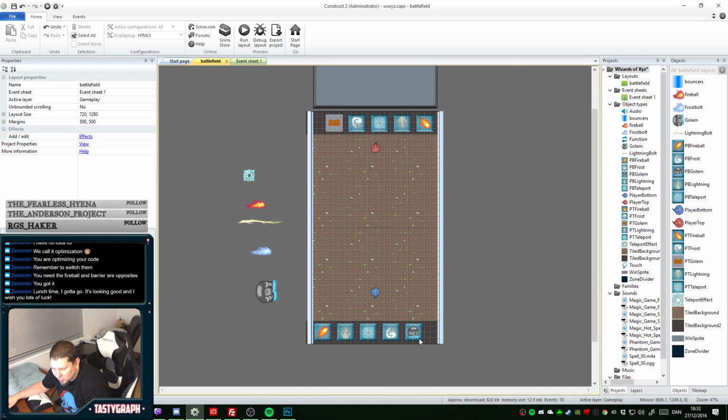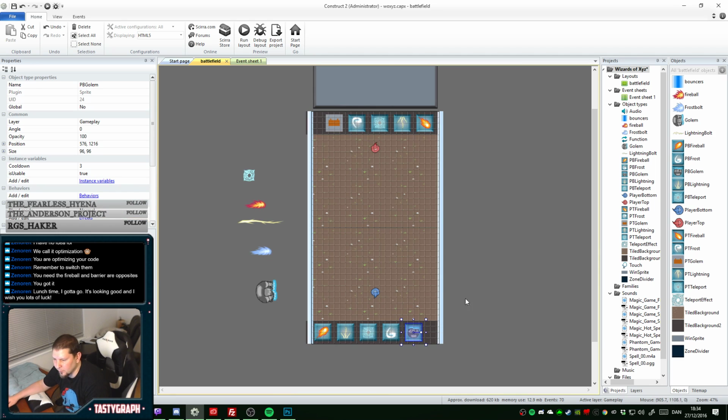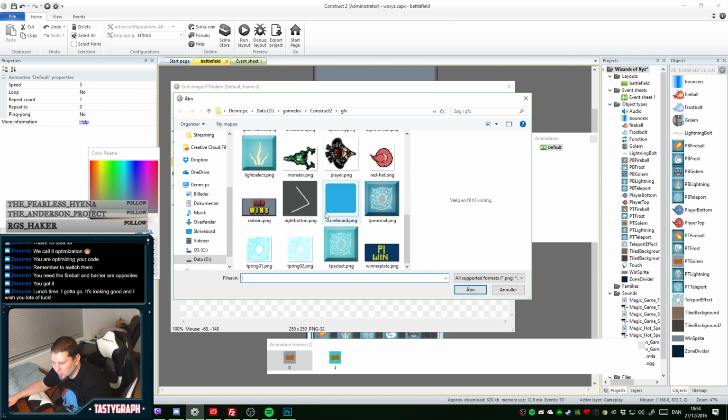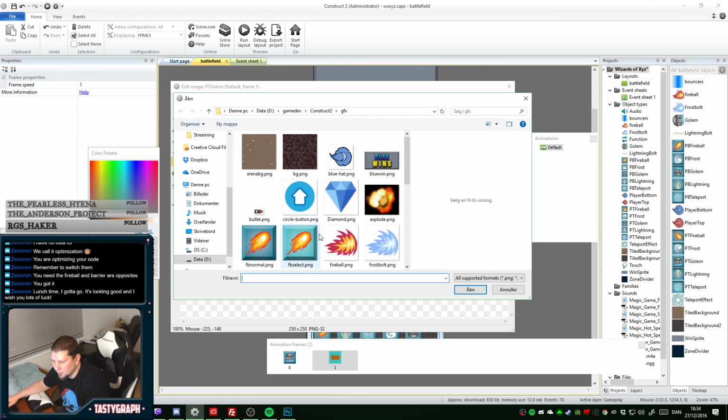And I kind of want the golem button to face the other way. So, I'm gonna go in here and flip it. And flip it. There we go. And let's do the same with this one. Open up Golem normal. And Golem selected.